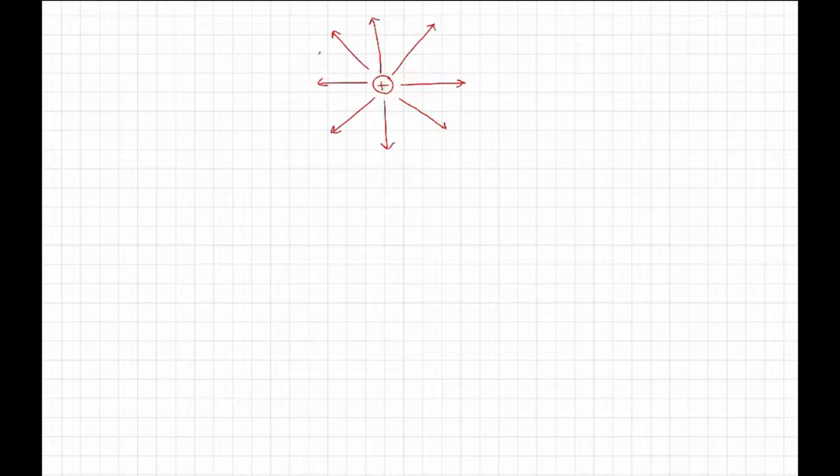All right, so let's think about a simple configuration where there is some field created within a closed surface. So again, I'm just going to think about the electric field around a positive charge. All right, so we've got a radial or spherically symmetric electric field, and I'm going to draw a surface, and it's going to be a sphere. The sphere is going to be centered, okay, right on our charge.